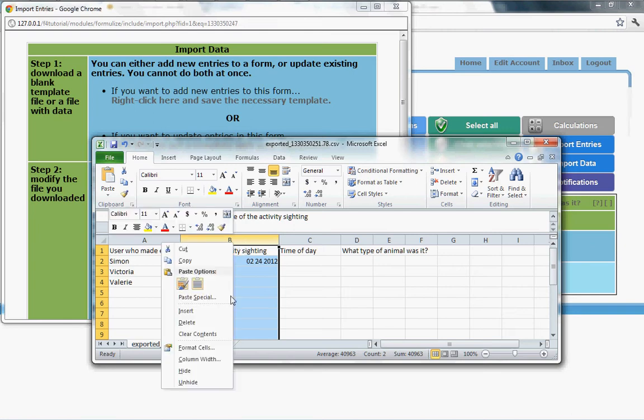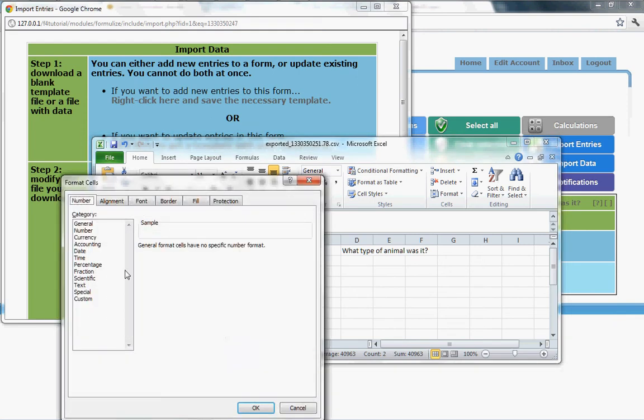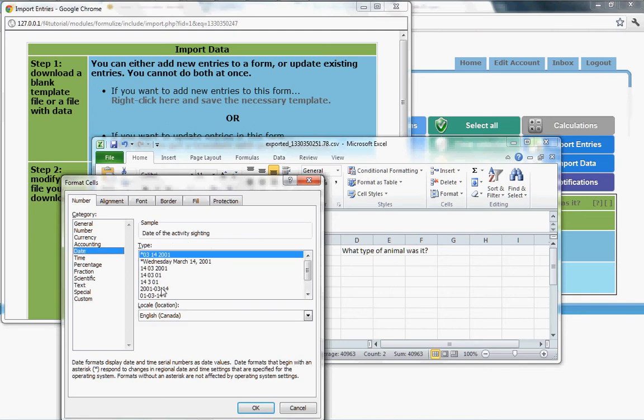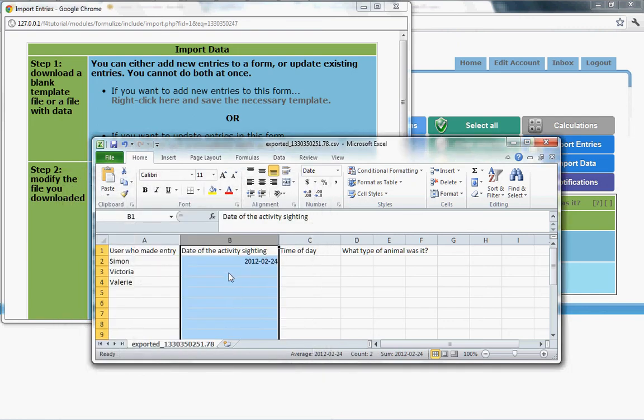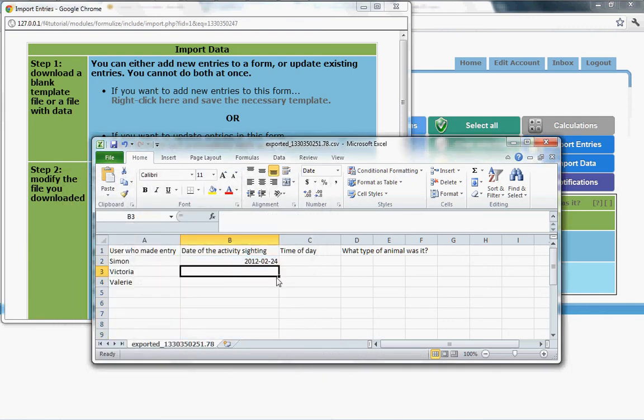So if we select that whole column and right-click to get our context menu, and we click format cells, we can tell it to format that as a date, year, month, day, and then we'll get them looking the way we want. You can also tell it to do this as text. You could say treat this whole column as text, and then just type in the exact dates you want in the way that you want. Either way should work fine, although your mileage may vary depending on what version of Excel and just other features will be in effect on your computer.